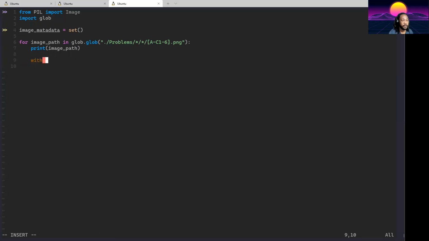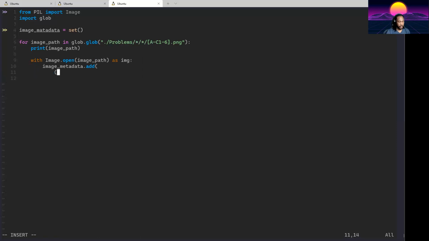So with Image.open with this image path, and I want to save this as image. And then I want to add to image metadata, not add. And what I'm going to add here is a tuple.